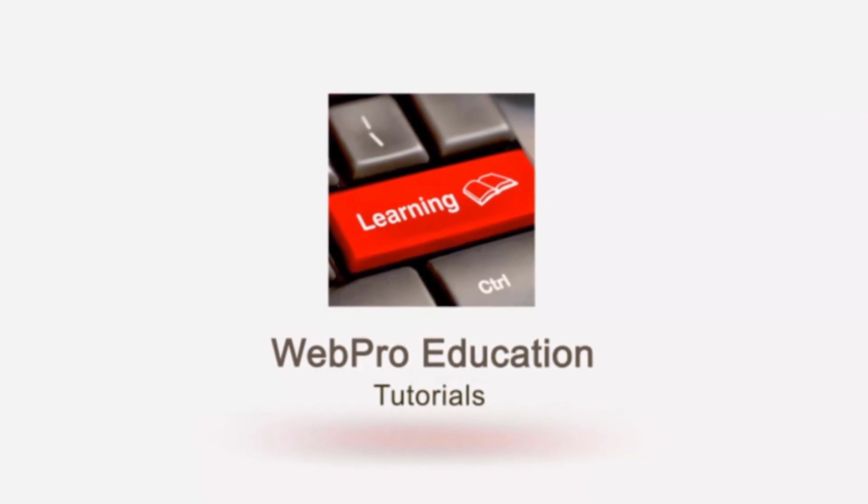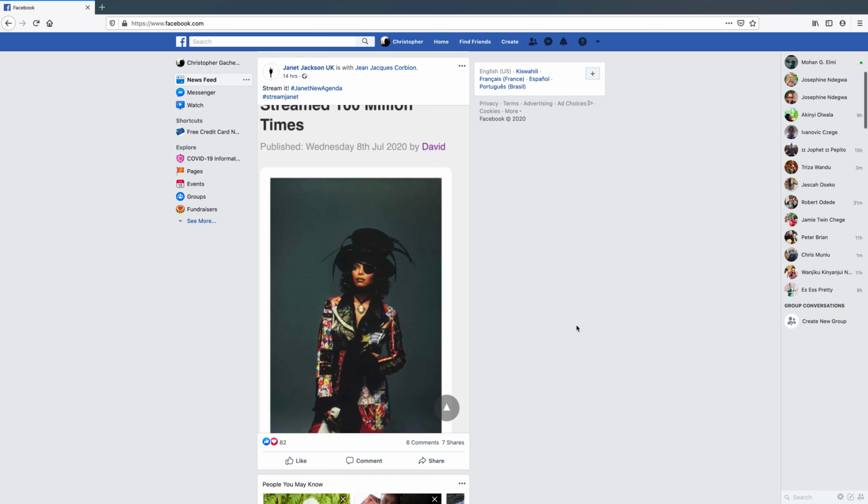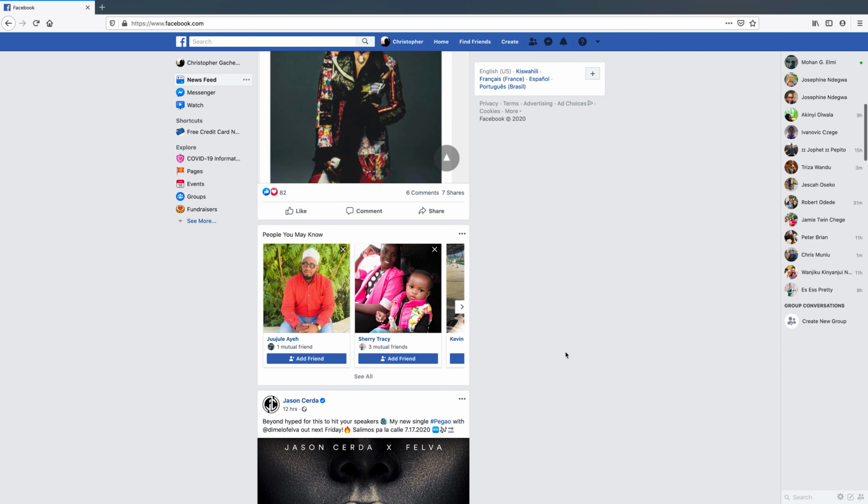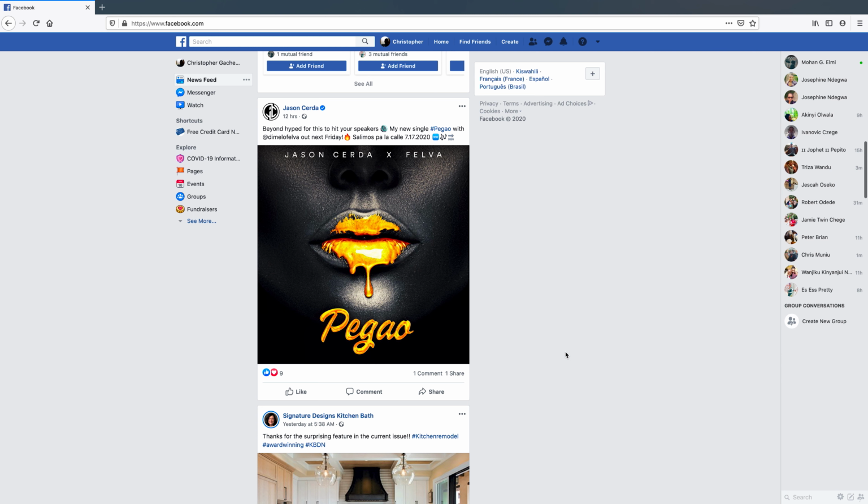Now, Facebook keeps all your data, including your Facebook posts, your messages, your interactions, your photos and videos. All the data in your Facebook account is kept by Facebook ever since you created your Facebook account. And you can download all that data and save it offline somewhere on your computer.